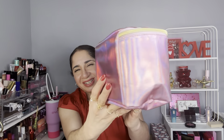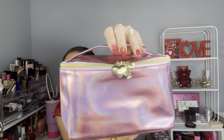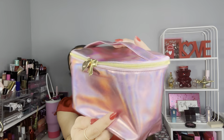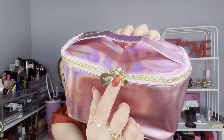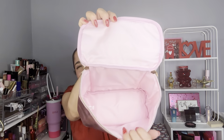This is the bag. Sorry for the background noise — somebody decided to do something outside and I can't control that. I love what they came with — this handle in here is like a metallic rose, which is very pretty. I love the tucked-in charms; one is a heart and the other one is a bow. It has a gold double zipper. And this is how it looks like inside — pink, five items.